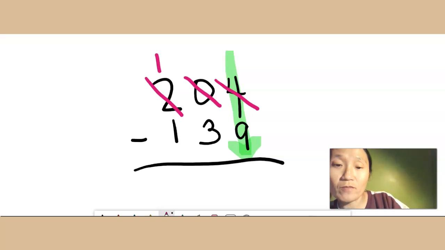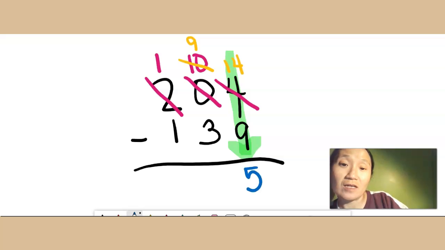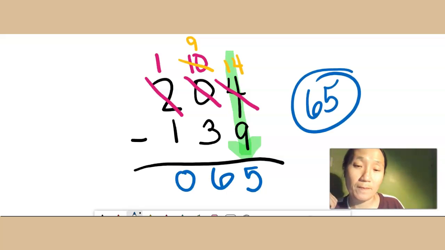And I'll take 1 away from it. And I will give it to the 0 and it becomes 10. But after that, I can borrow from the 10 and it becomes a 9. And I give it to the 4 next to the 4 and it becomes 14. So now I have 14 minus 9 is 5. 9 minus 3 is 6. And then 1 minus 1 is 0. So the answer is going to be 65. Okay. Make sure you practice this. This is a borrow to borrow. It's extremely one of the hardest things that 4th graders usually have to do, but you should be fluent at it.